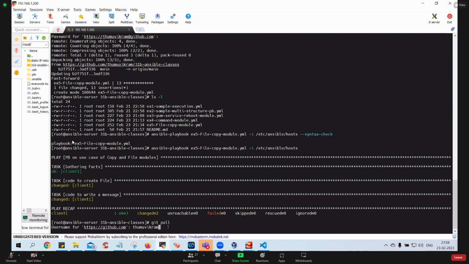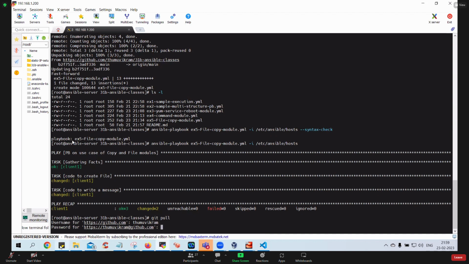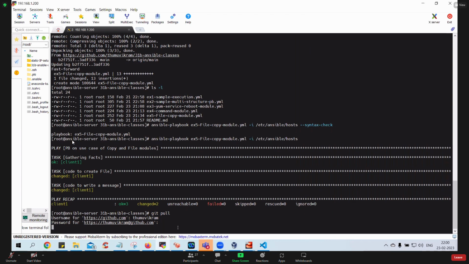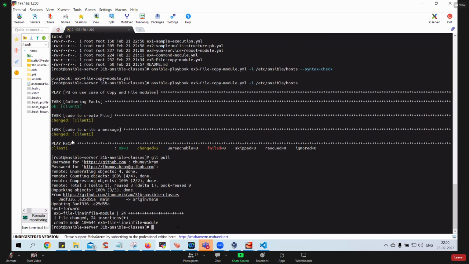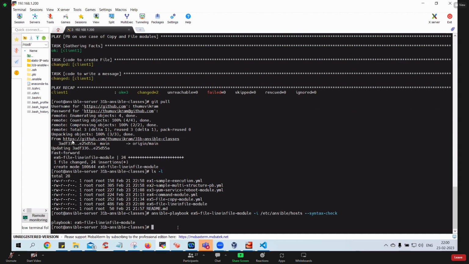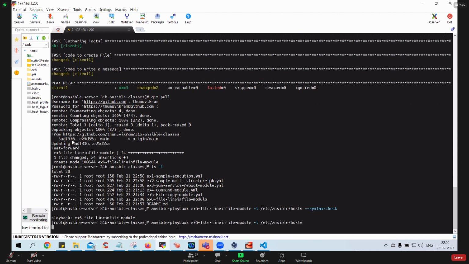Apply the ID and the token. Then you will see the file. Then go ahead and try the dry run. So on the example number 6, no errors. Remove the syntax check and implement.